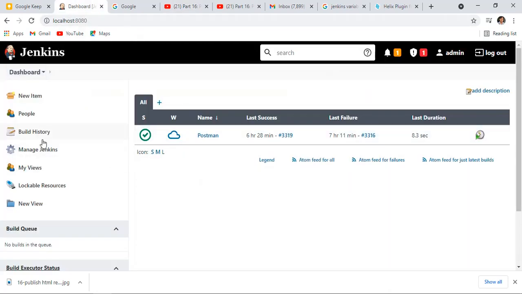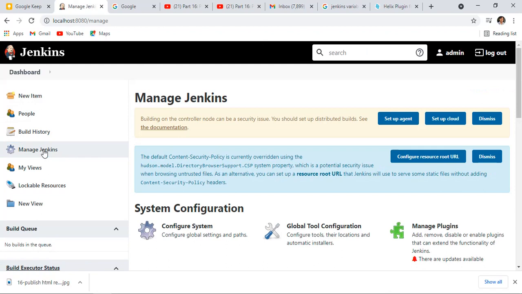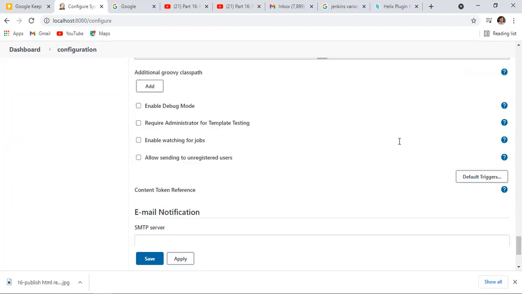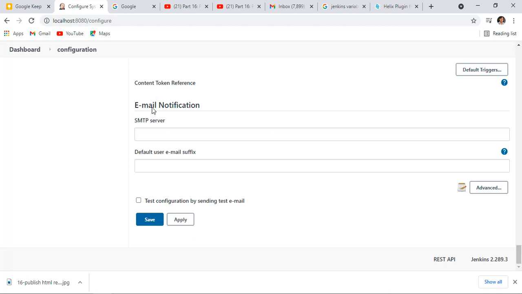Okay, so let me start. Open Jenkins, click on Manage Jenkins and then click on Configure System. When you click on Configure System, scroll down and you will see one option, Email Notification. Here we need to set up a few things. First, the SMTP server.